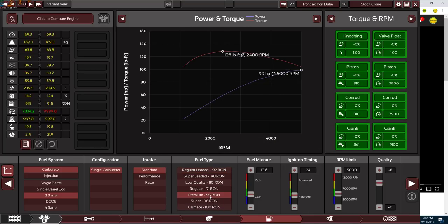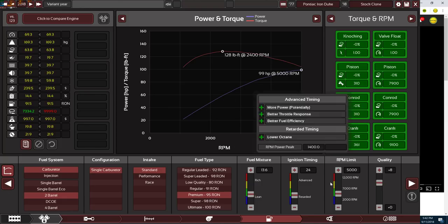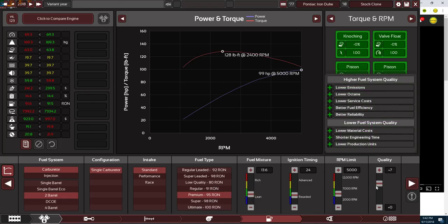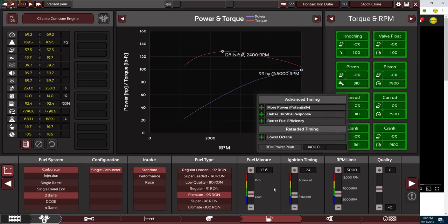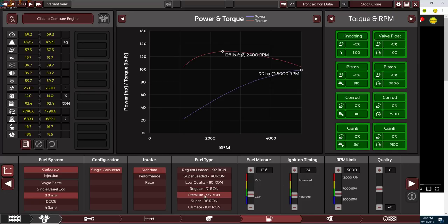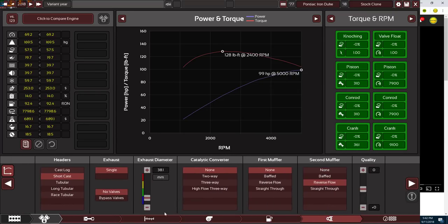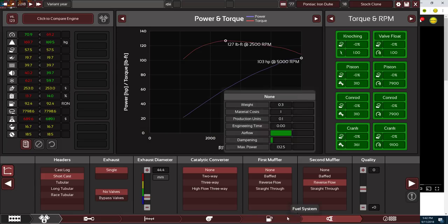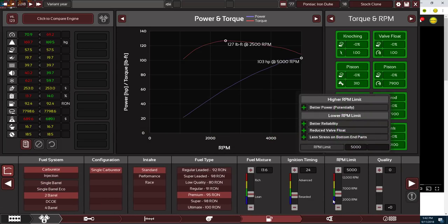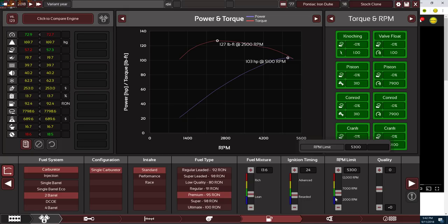switch to a 95 octane unleaded fuel. And now I'm going to try going with zero quality, to make it more realistic. Alright, so now we have the same carburetor, and we are running 95 octane unleaded fuel. The next step, you can actually bump the exhaust diameter from 1.5 to 1.8 inch. That should release more power and increase your RPM limit by an extra 500.